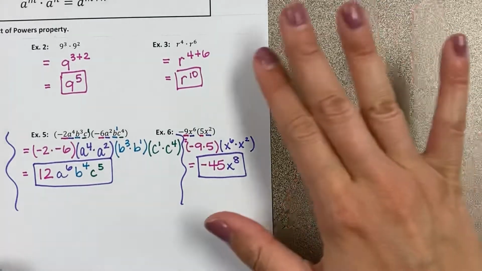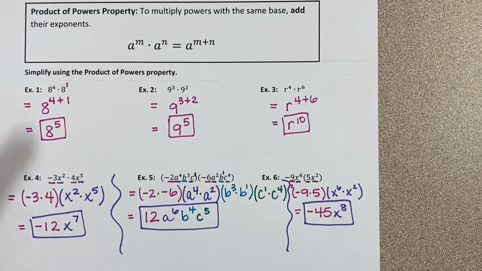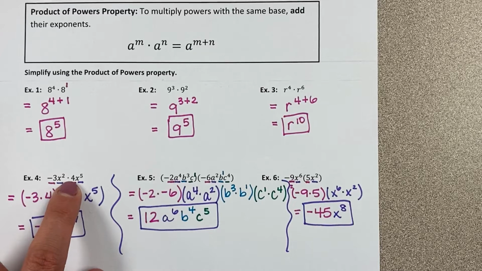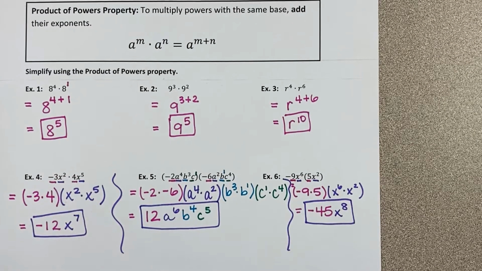All right, so this is just the property you're going to work with today. Please make sure you're paying attention to like terms. Numbers multiply with numbers. Bases need to match in order to add the exponents. This is all multiplication today. If you feel on your homework that you need to underline like I did or use different colors, you're more than welcome to, whatever helps. And if you have any questions, please reach out. All right, thanks.